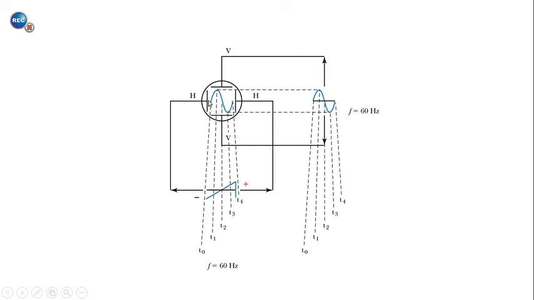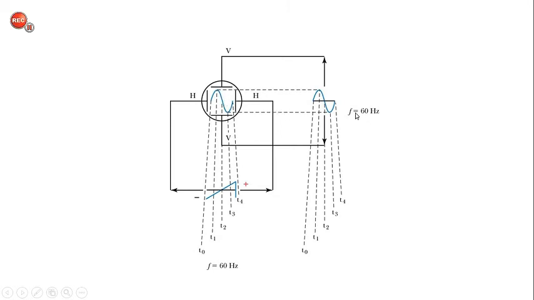And at the same time that the beam is tracking from left to right, our signal that we're actually measuring is being applied to the vertical plates. And so as the horizontal deflection plates move the beam from left to right, at the same time the signal is causing the beam to move up and down. And so that draws this signal on the screen for us.